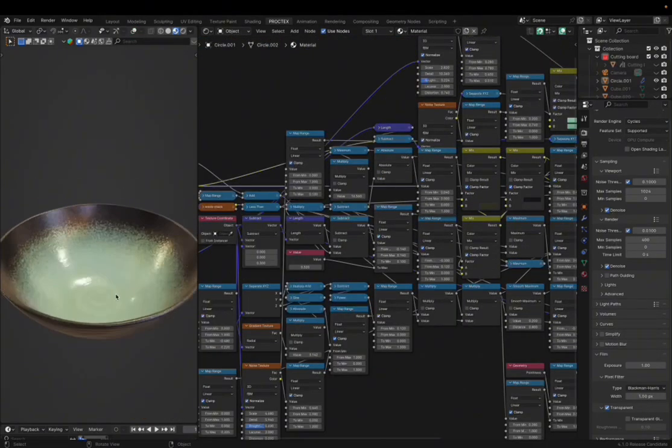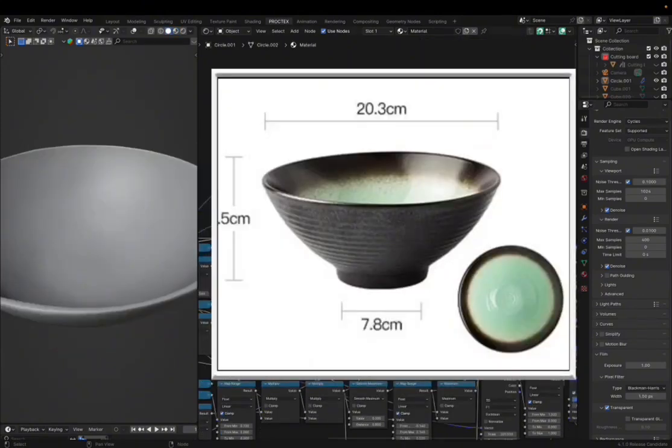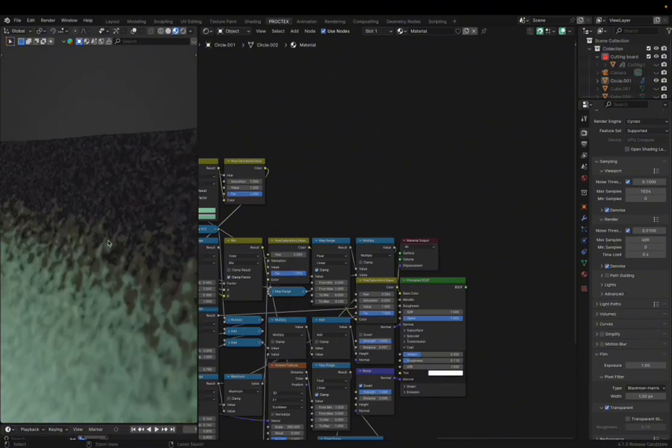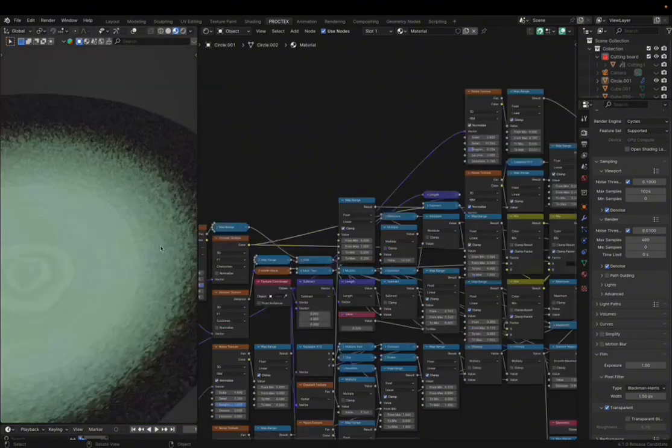What's likely the most eye-catching part of this bowl is the green inside. Once again, looking back on our reference image, there's actually a surprising amount of detail to this green surface. Just like the reference image, there's actually a slight brown tint to the bowl as it nears this green surface. Looking at the diffuse input, we can see it a bit better. But we'll come back to tackle this brown band only after we've done the green section.